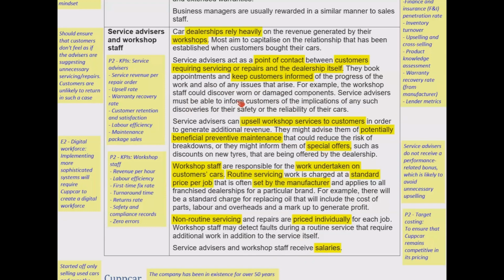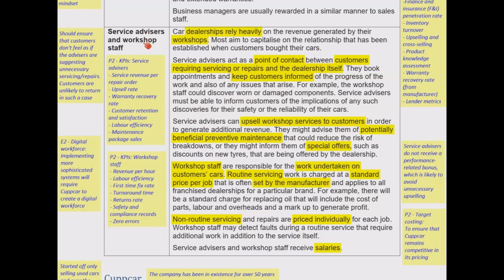So whilst they are contributing to the generation of profits from selling these extra services, the service advisors are not getting any form of bonus to do with it. Now, on the one hand, we point out that's quite good, because from a customer's perspective, they're not being aggressively sold things. But on the other hand, we could also say from a company perspective, it's bad, because if we're not incentivizing and motivating these service advisors to sell these things, then they might not bother. So then we might be losing out on some element of income from this income stream.